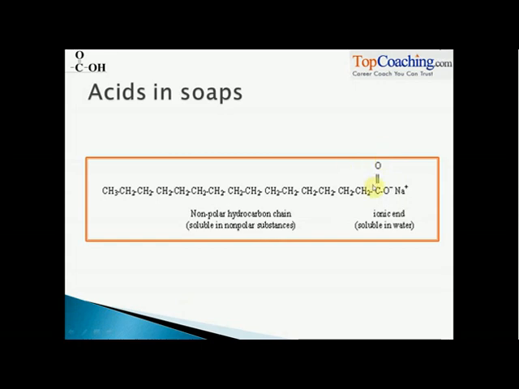This is the hydrocarbon chain, the acid COO, and when they are reacted with sodium they form COO and Na at this end. Now this hydrocarbon chain is non-polar. This is an ionic, polar end, and the basic fundamental of solubility is that like dissolves like. So polar molecules dissolve in polar molecules and non-polar in non-polar. The fat, oil, and dirt are all non-polar, so this hydrocarbon part gets dissolved in them and takes them away, whereas the ionic end gets dissolved in water, and hence oil or dirt is removed from the clothes.